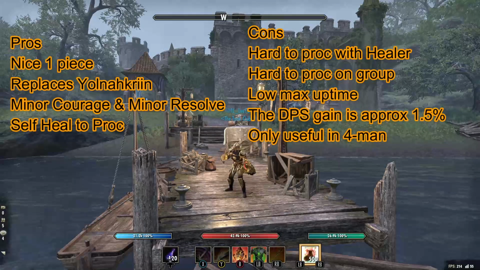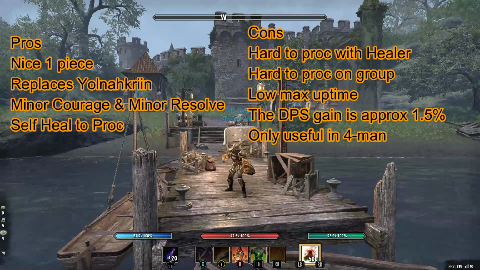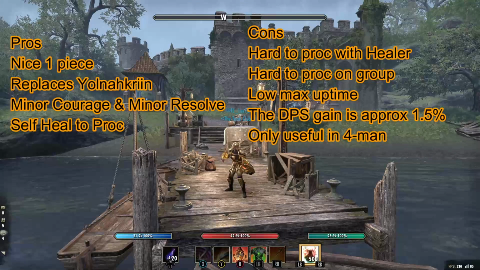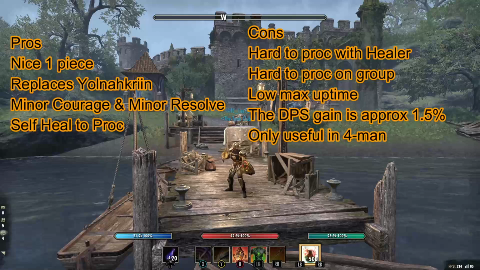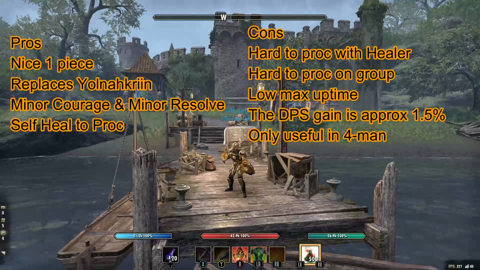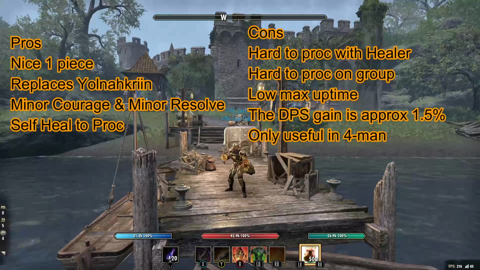It has a max possible uptime of 66%, which is much lower than Yolnahquin. The DPS gain from this set is approximately 1.5%, so not huge amounts, especially when you consider in a dungeon group you might only have 2 damage dealers. 1.5% more damage is not a huge amount. And it's only really useful for 4-man content.